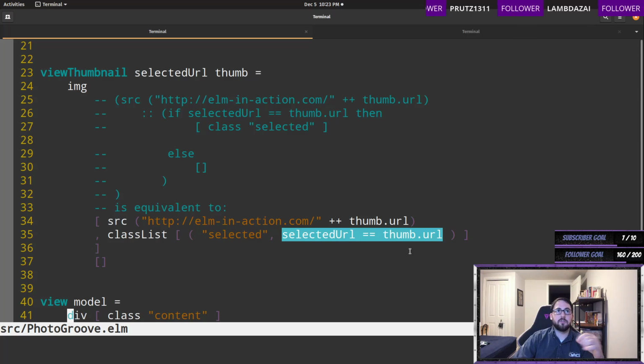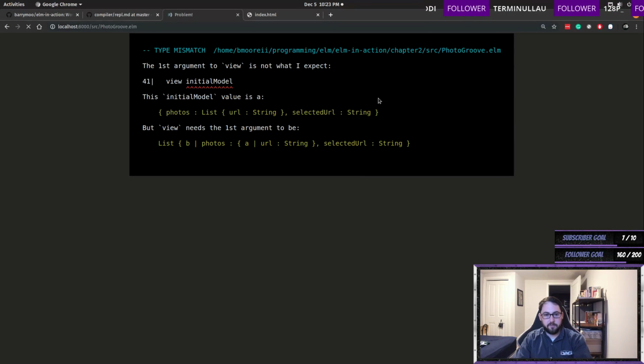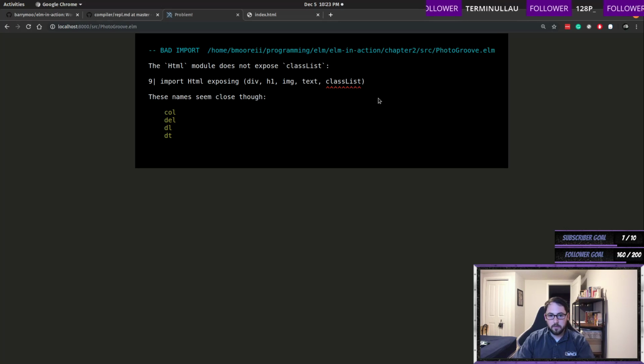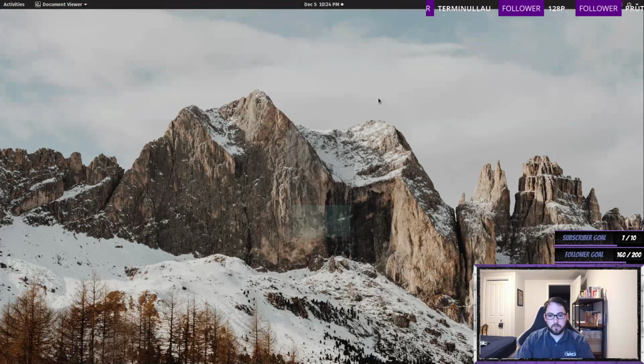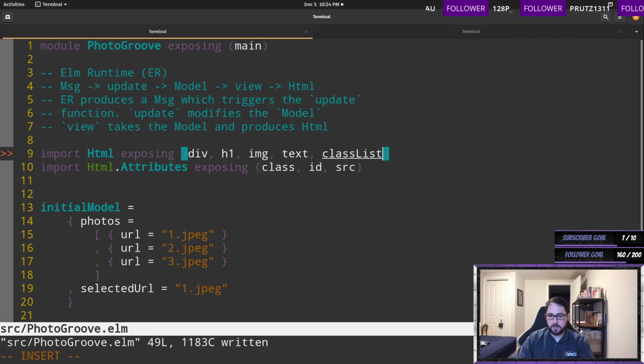If the boolean is true, it includes it. If the boolean is false, it ignores it. So apparently this is common enough that they have a function to do this for you. Pretty sweet. And then, again, we save this and we should verify that it still works. Oh, it doesn't work. It must come from attributes.